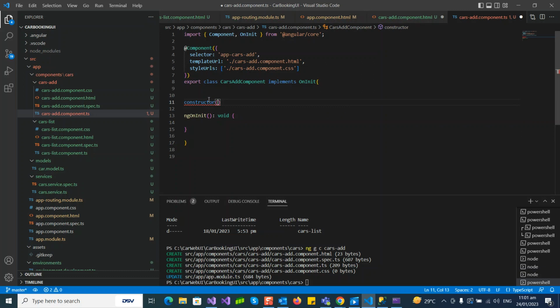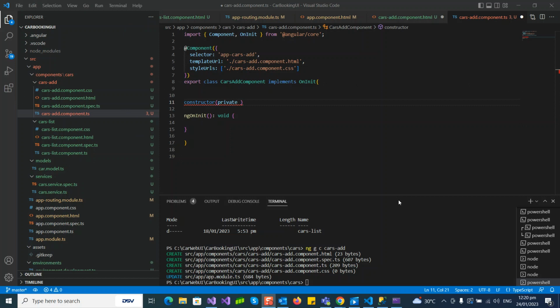Here we'll import a private service that we're going to create.